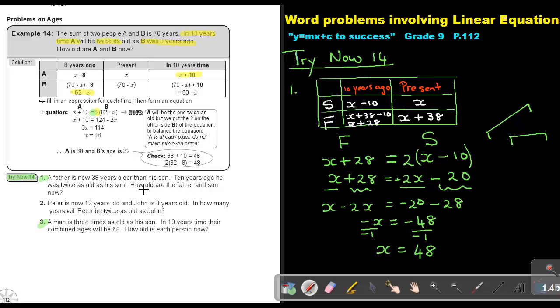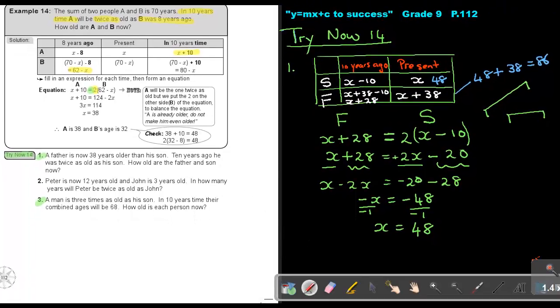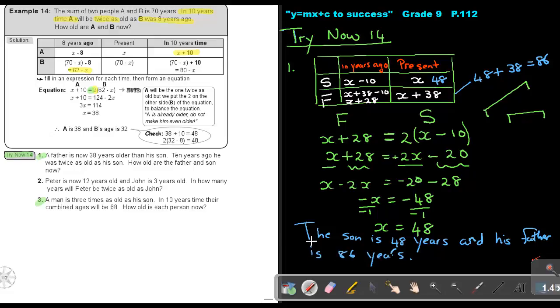Don't stop there. How old are the father and the son now? If we substitute here, this will be 40. And this will be 40 plus 30, which is 70. So I'm going to end with this sentence by saying: The son is 40 years and his father is 70 years. Always end with a nice sentence because it's a practical sum.